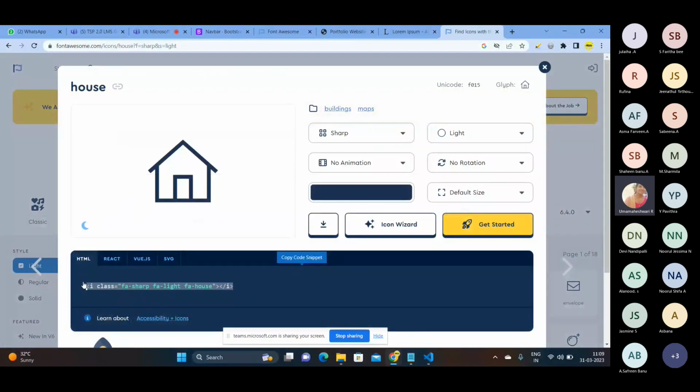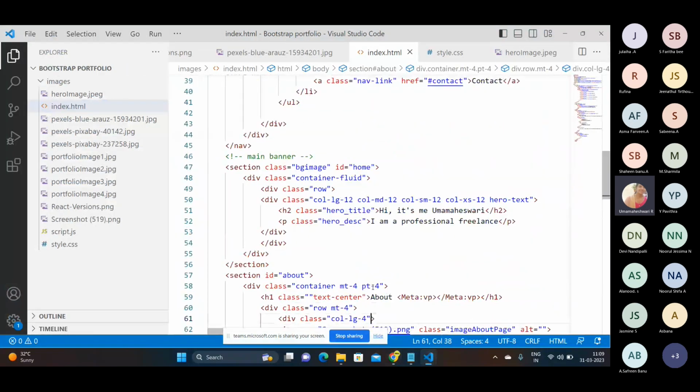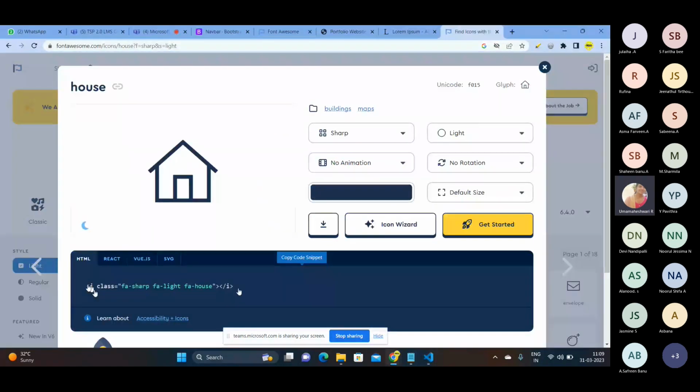You need to copy this code. Like that here also, if you come down, that particular element will be starting with I. So the I tag will be the element.